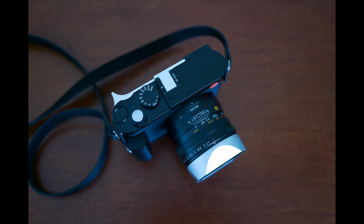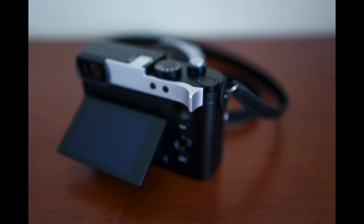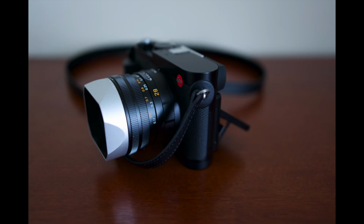And the silver soft release was from Amazon, and that only cost $7.99 for two of them. I thought the new lens hoods are a little bit too bulky, so I went for an old lens hood. This one is a replacement for the silver Leica Q. I still need one more thing. I'll have to look for a screen protector for the back, and I'll have to look for a protective UV filter if I don't have one lying around the house.